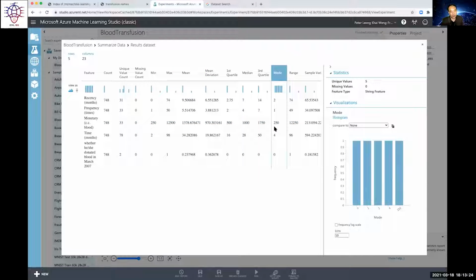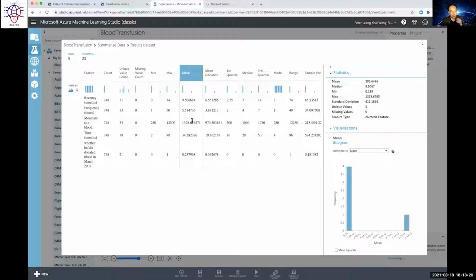That means the data is not evenly distributed. It has more values at the lower end, because the average is very low, but there are still some very, very large values, although the frequency is less. You can also see this from the quartile. The first quartile, the first 25%, is only up to 500.